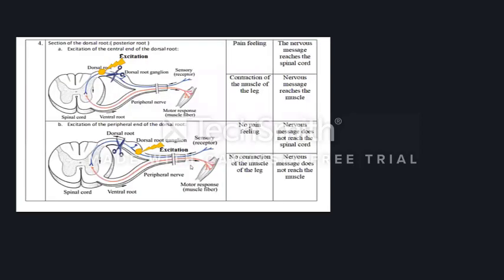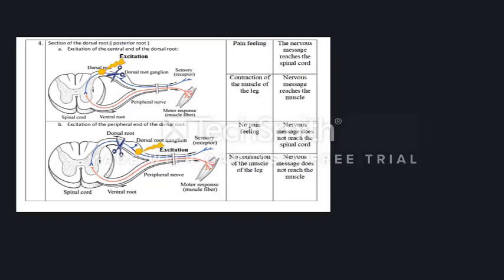Now, in experiment 4, excitation of the central end of the sectioned dorsal root leads to pain feeling and muscle contraction. Look here, we have the section of the dorsal root.